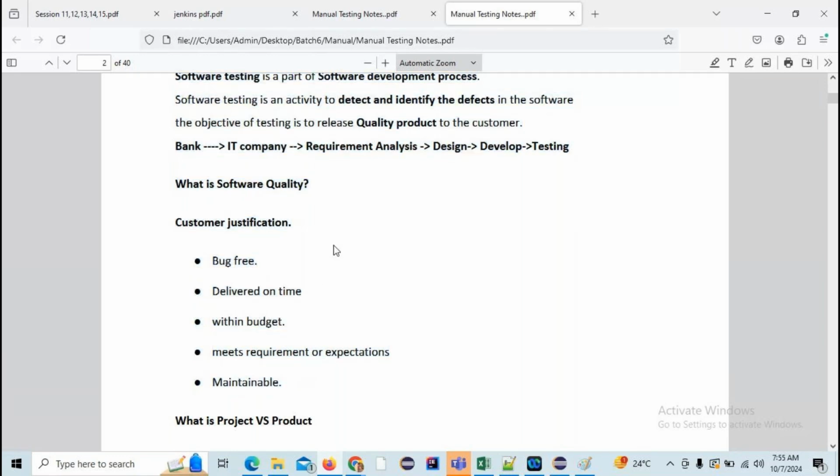Okay. And next one, so we have the project and we have the product. Can anyone explain the difference between the project and product? In our day-to-day life we are seeing many projects and many products. Can anyone justify a small difference, the narrow line between the project and product? Any one of you, please try to give your answers. No worries.